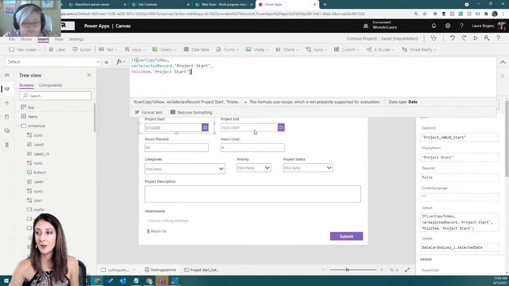It's going to be a matter of going through all these different fields and doing that on each one. And it's going to be a more complex syntax for the complex types of fields. So if you have a choice field, a people picker, or a lookup, you have to write that big, long, ugly, weird syntax inside of each of these to be able to have it pre-populate correctly.